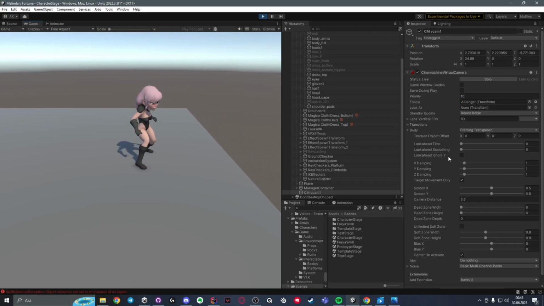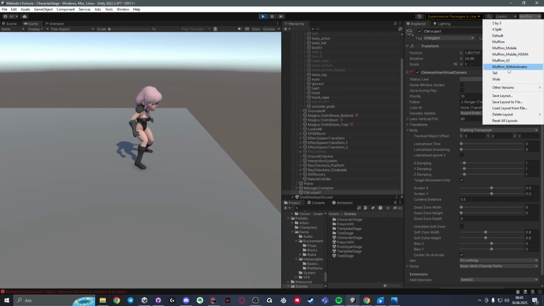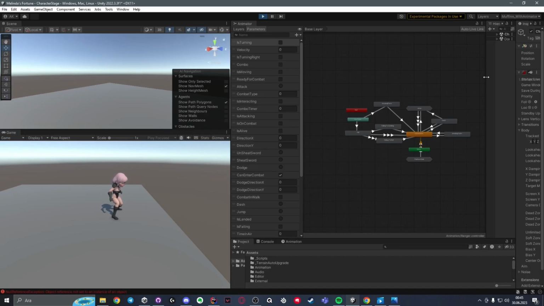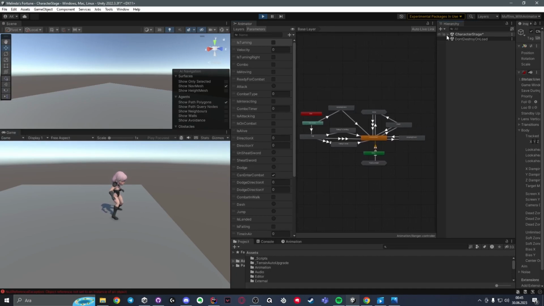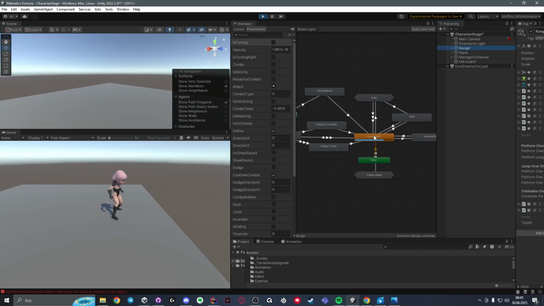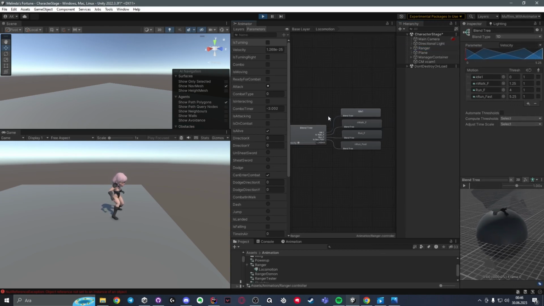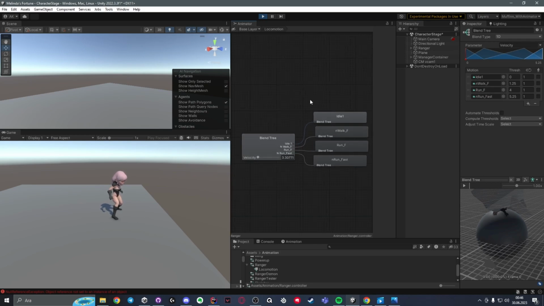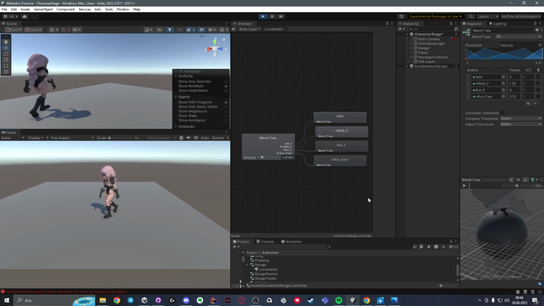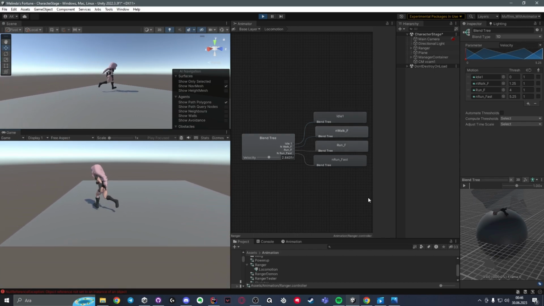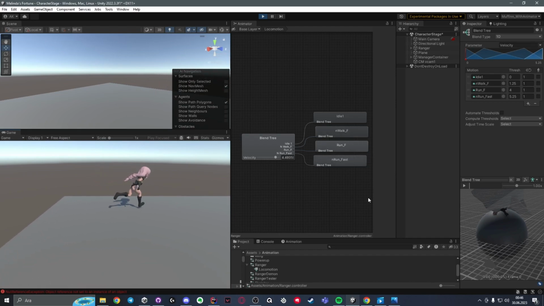Let's take a look at Animator and the locomotion system. I'm using blend trees for the locomotion, and it depends on the velocity, which is the character's current movement speed. We got 4 states: idle, walk, run and run fast.